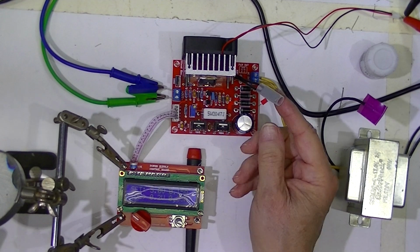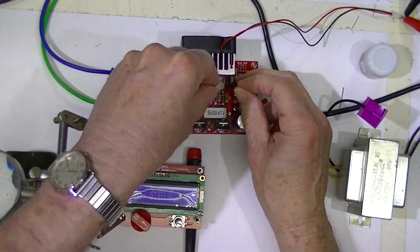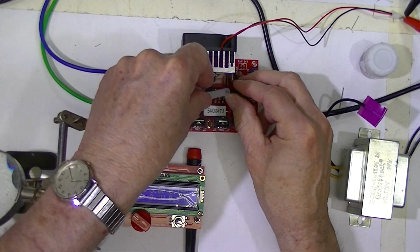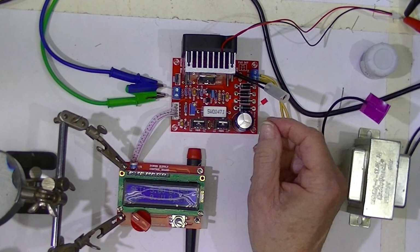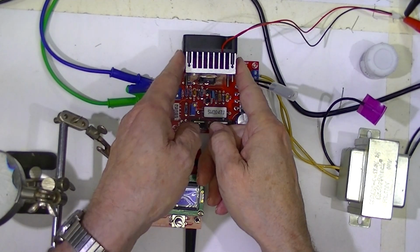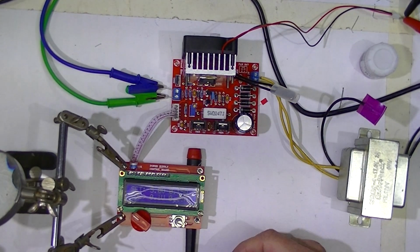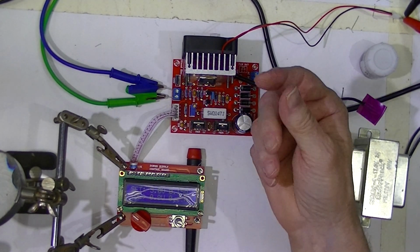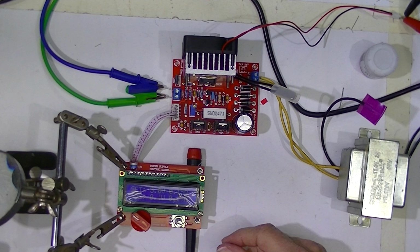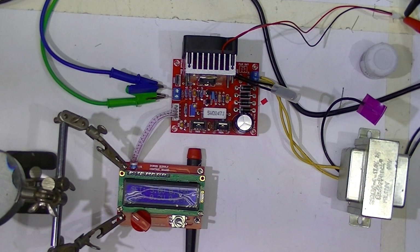This thermal switch needs to be mounted. I need to find out a way to do that. The preferred way was to mount it on the side of the heat sink and hold it with a binder clip, a paper clamp. I can't do that with this situation.